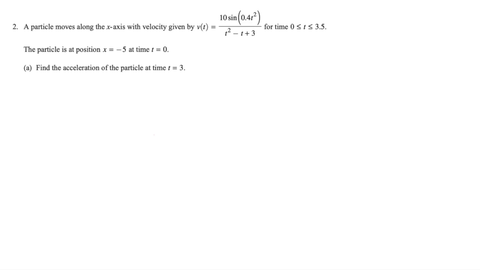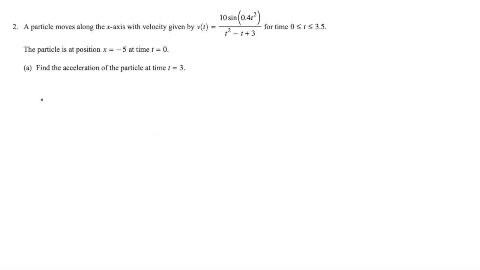Well, we know that acceleration is the change in velocity, so it's the rate at which velocity is changing. So we need to differentiate the velocity, and we'll find the rate, which is the acceleration. This will be done by the calculator. We don't need to differentiate this formula by hand. We could use the quotient rule, but since this is in the calculator section of the exam, we don't need to do it. We just need to use the calculator, which is much faster.